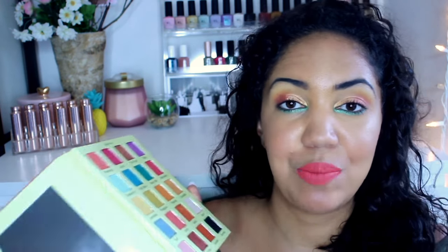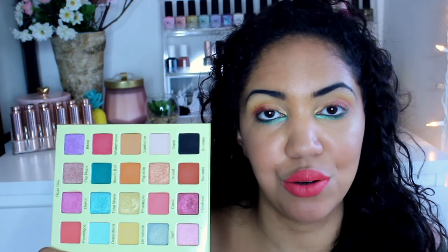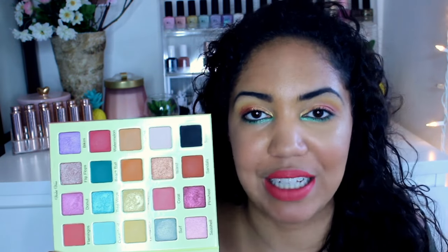These caught my eye immediately when I saw the teaser for this eyeshadow palette. Violet Voss is a brand I've always wanted to try — I own the Rainbow palette but that's it. I almost bought the Hashtag palette, but the colors in store were too muted. Then they started releasing sneak peeks of this one, I saw the full thing on Trend Mood, and I was like, that's the one. In person it's even more beautiful than the pictures.